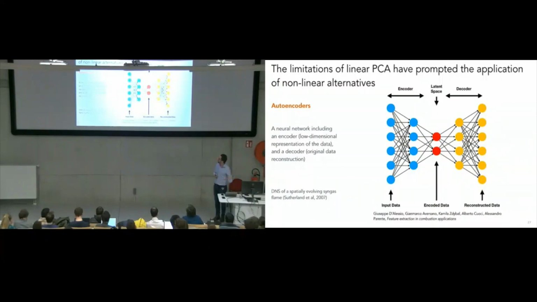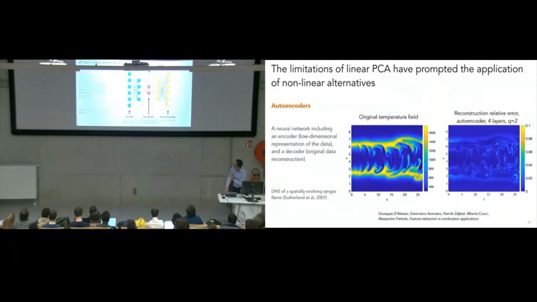Autoencoders have been presented today, so we have applied them also on combustion data. You also know that if you have a very shallow network with linear activation functions, you have nothing but principal component analysis, or POD. But here the idea was to compare these autoencoders to the locally linear PCA approach. Okay, and so we applied that to a DNS jet.